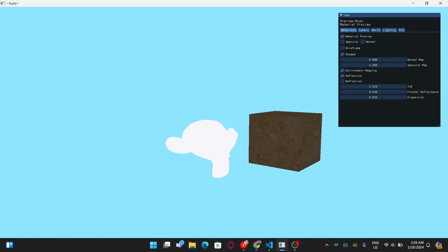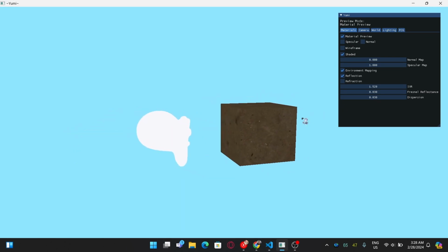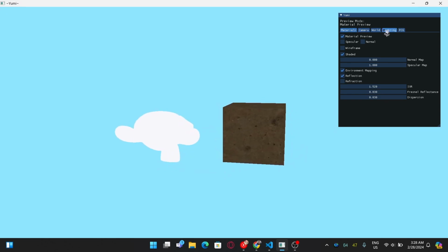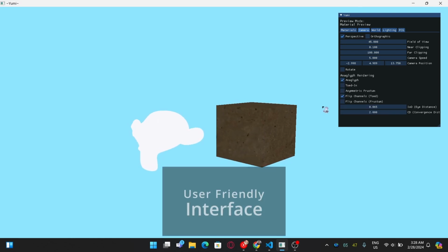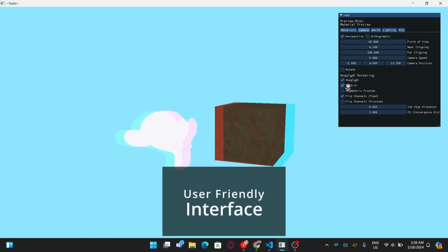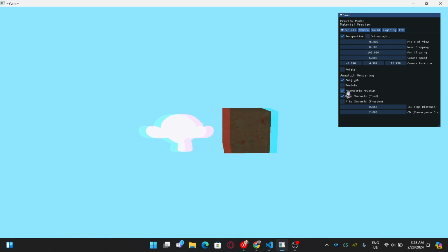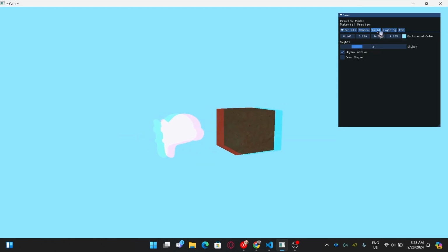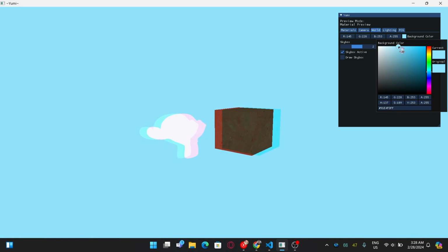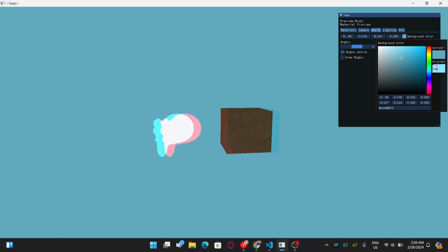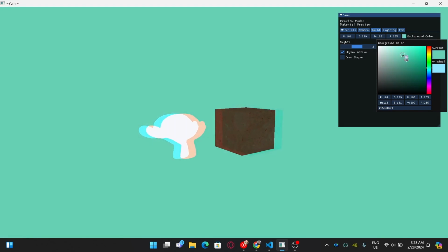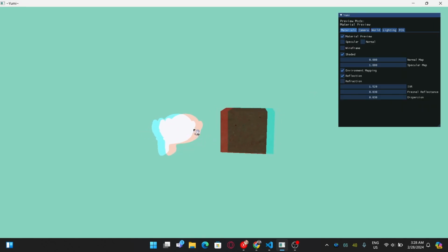So there's the application. This is just the basic scene, and in the camera tab in the GUI, you can enable anaglyph, then you can choose Toed-In, or you can choose an asymmetric Frustum. So as you might be able to see, we are indeed able to see it. Okay, I'll change this to some other color, just so it's a bit more visible. Yeah, so now you can see that we have a left offset and we have a right offset.